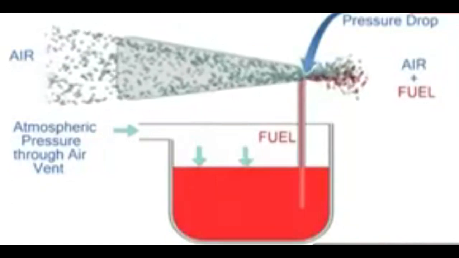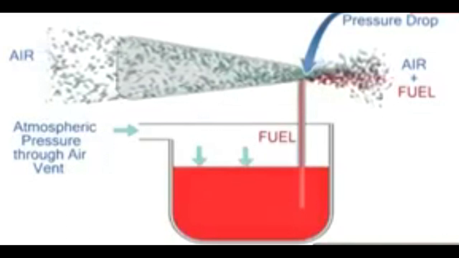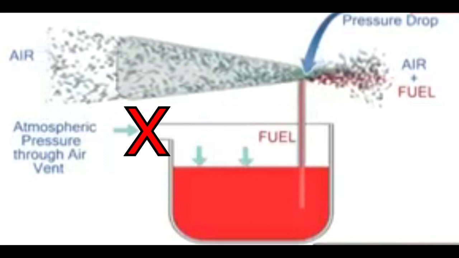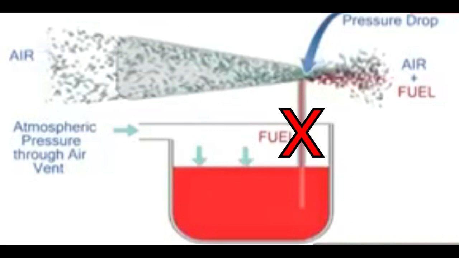There are four main places that can cause problems with a simple carburetor like this. Number one: fuel entering the carburetor bowl — a blockage in the fuel line means fuel cannot enter the bowl. Number two: the carburetor vent — if atmospheric pressure cannot equalize the pressure in the bowl, the carburetor won't function. A clogged or dirty air filter will cause the incoming air to not create the pressure drop to suck the fuel up through the main jet. And a blockage in the jet itself will prevent fuel from rising up through it and mixing with the incoming air.